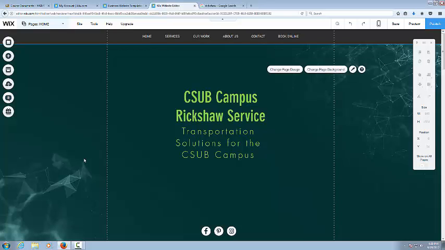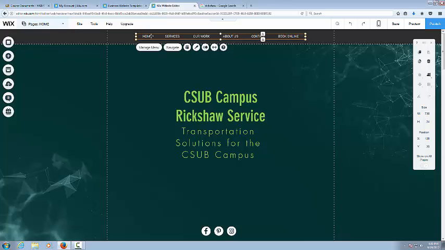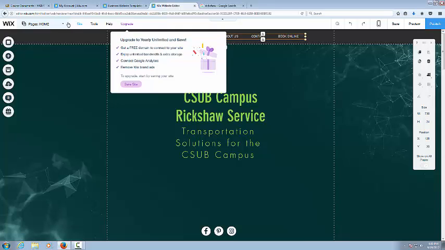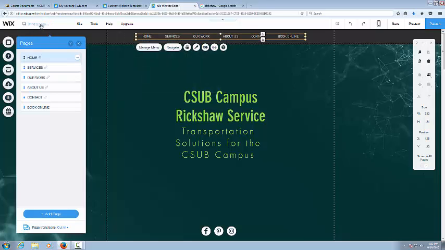There's nothing in particular that doesn't look like a rickshaw. We've got a basic description of text here. Now we want to start adding items, editing items based on the rickshaw project. So you'll notice here at the top of the screen is the menu for the different pages in the website. If you click on the upper left-hand corner here, it says Pages.